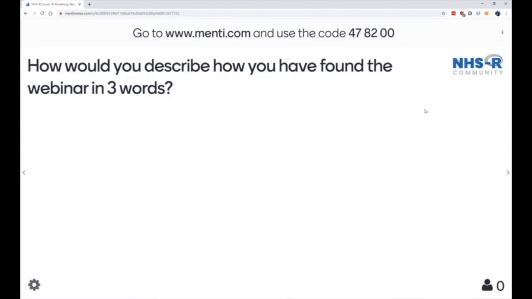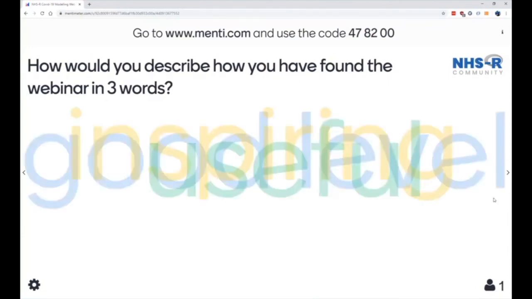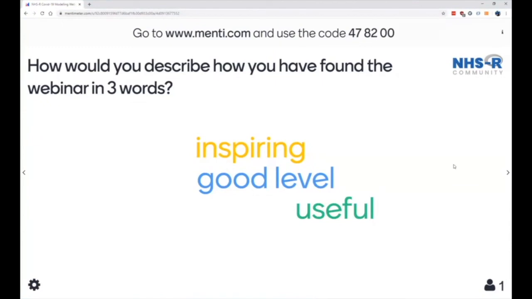We'll make sure that on the NHS Twitter feed, we share the link to Richard's team's work on GitHub. So if you haven't already seen it, it's really impressive work.